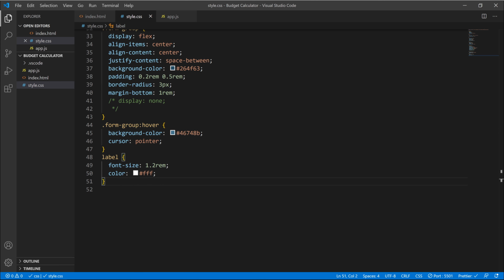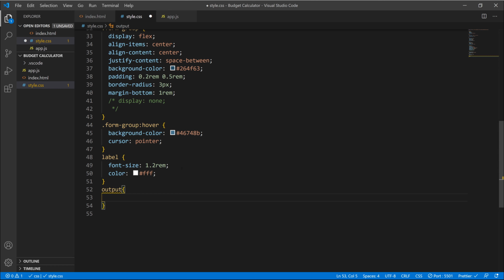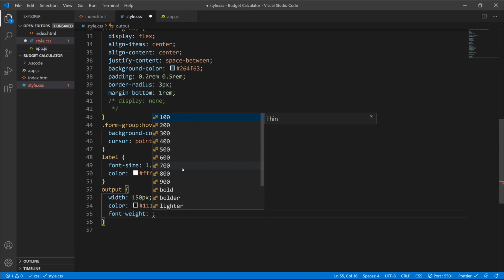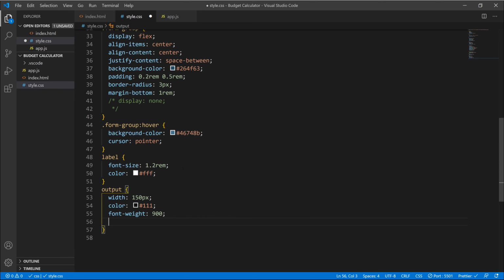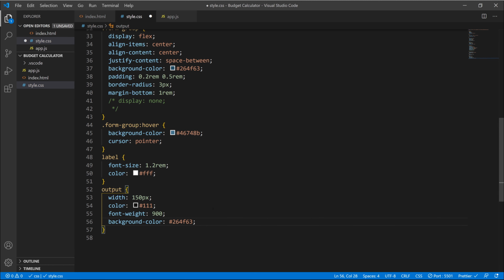Now let's continue on with the outputs. I'm going to give them a width of 150 pixels, a color of hash 111, so for the text color, and let's also change the font weight to 900 and the background color to a light color.